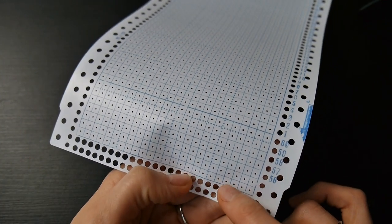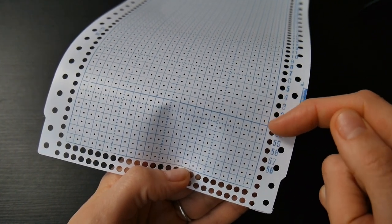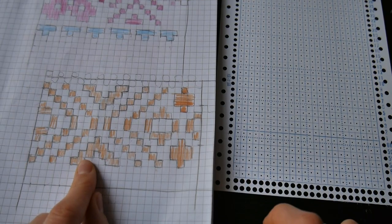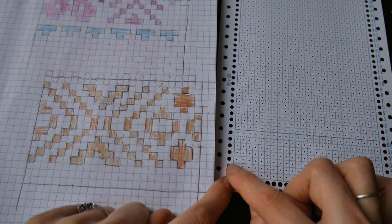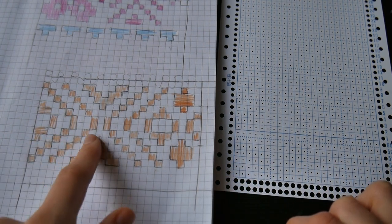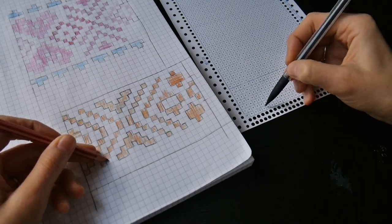So I'm going to start my design over here, but then when I place it into my knitting machine, I'm going to set my card, I'm going to lock it on row 1 over here. I'm going to go row by row, and then with a pencil, I'm going to mark on my punch card every single square that, for example, here is orange, and where that is going to be, I'm going to punch a hole.